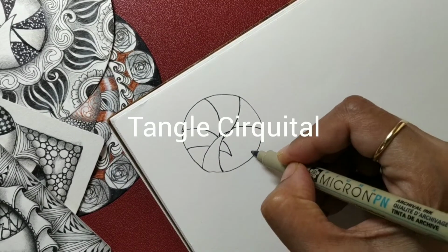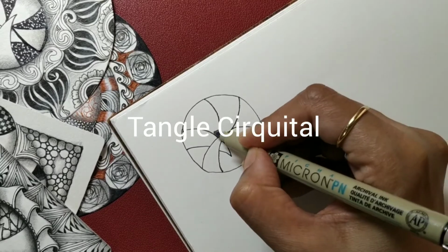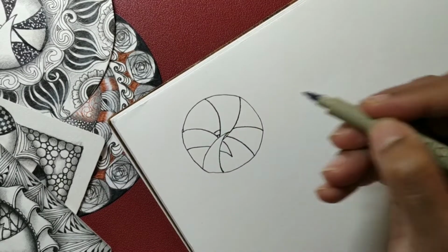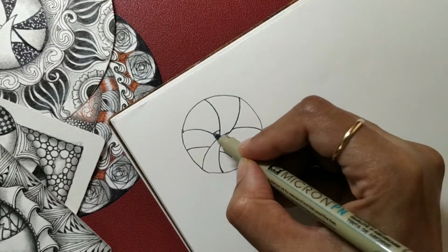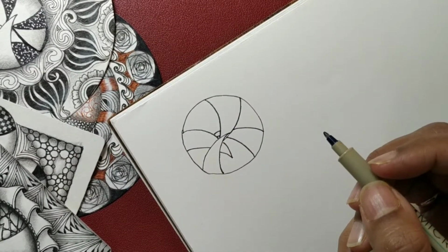So I am drawing these, and wherever I am finding place I am actually drawing behind. So there is, I think, place for 4 only. So that is how we draw the pattern circuital.